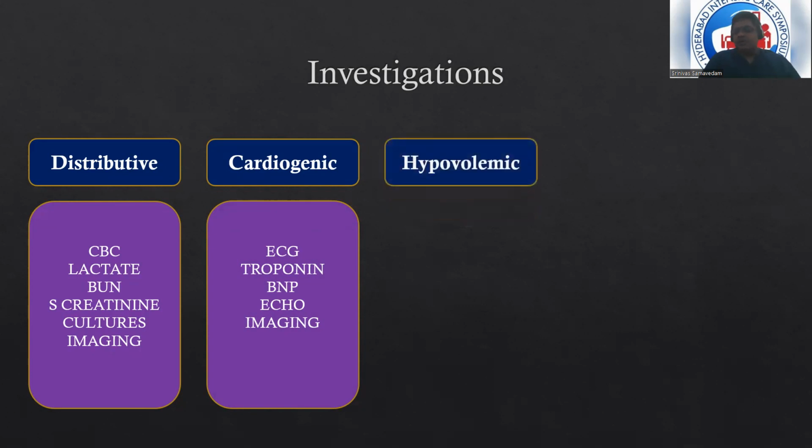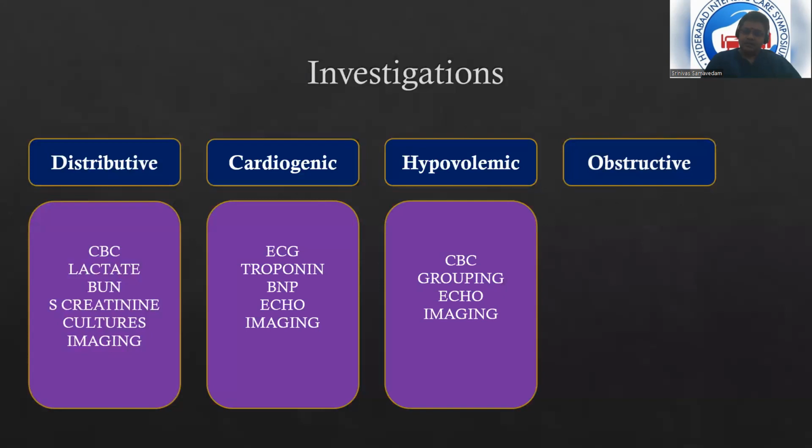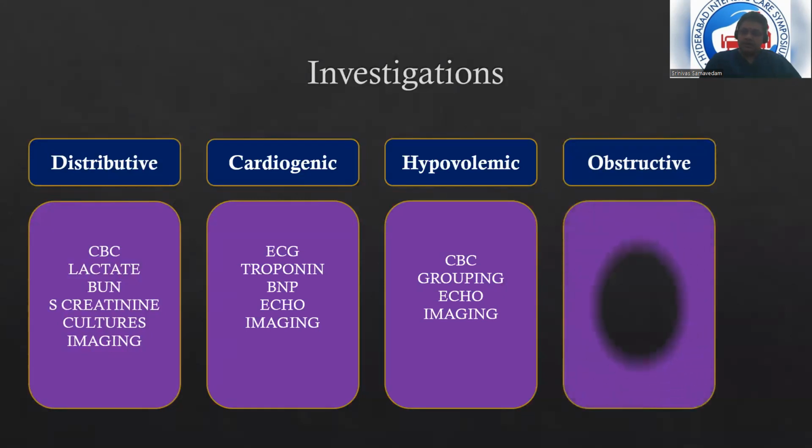For hypovolemic shock, you don't need many investigations. You just need to look at the history of the patient. But again, you need the CBC to know the extent of hemoglobin. You need to do a blood grouping, an echocardiogram to show whether there's a leaking aorta, and sometimes a CT to show whether there's any leaking blood vessel. In obstructive shock, maybe you will need a CTPA and echo, nothing more than that. Maybe an HRCT sometimes to look at a pneumothorax if your X-ray and clinical suspicion is not very clear.